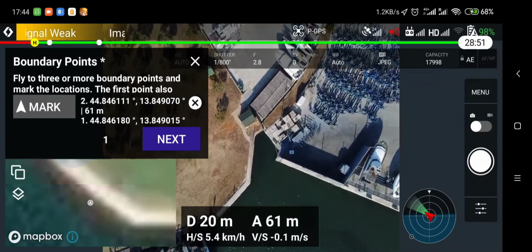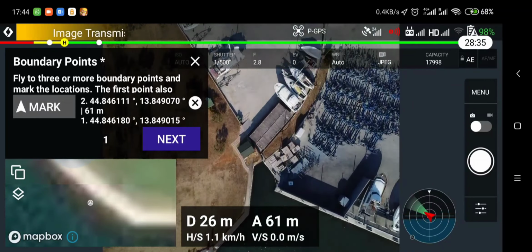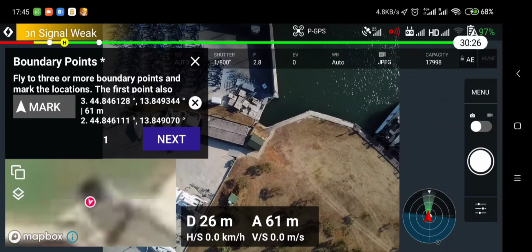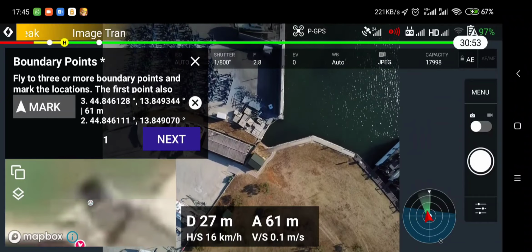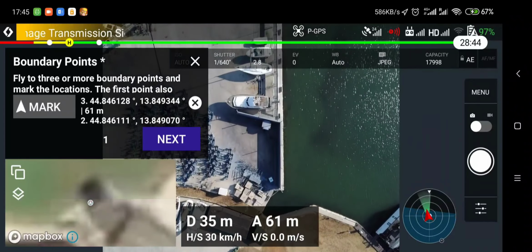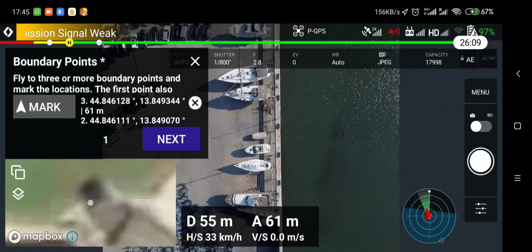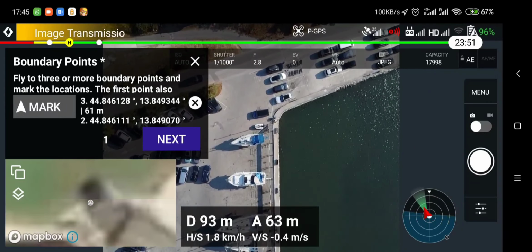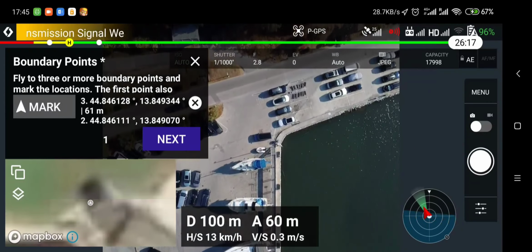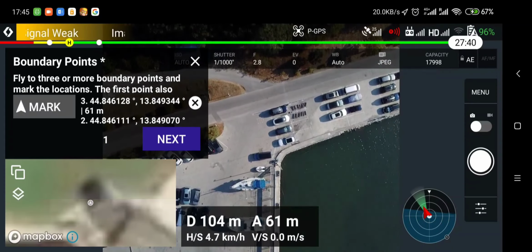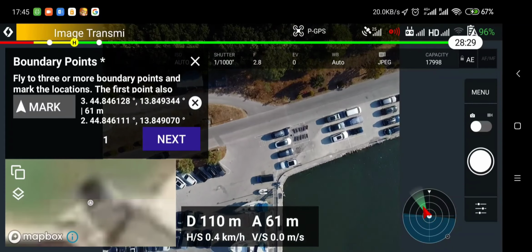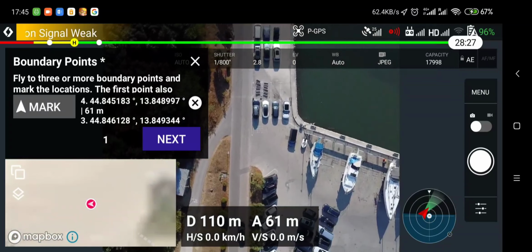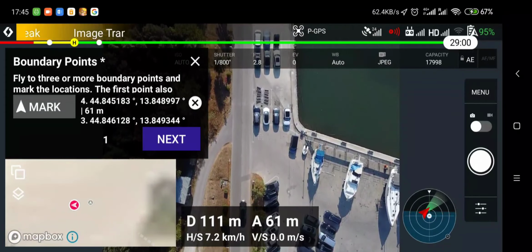Right, the Mini 2 does like to jump its camera up, so you want to keep the camera straight down so that you know when you're at the point. We're going to mark. We're going to turn again. We're going to fly along this flooded area. There we go. Alright, we'll call that the end of the flooded area over there. Let's go a little bit further. We're going to add another mark. And I'll turn the drone to the right now. And we'll keep going. Nice and easy. We'll follow the flood.